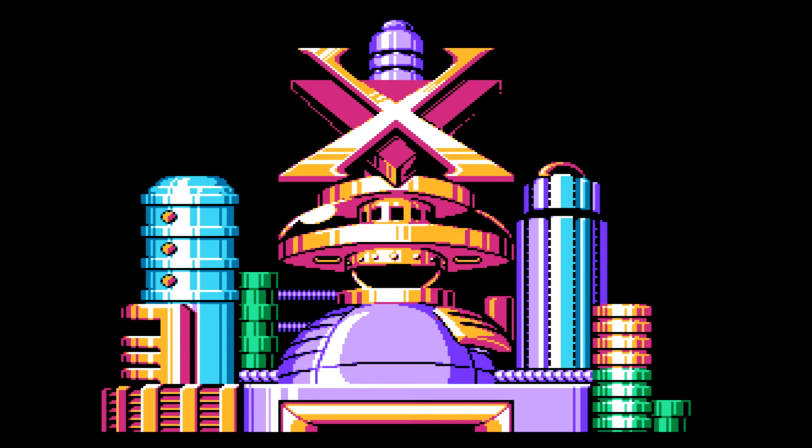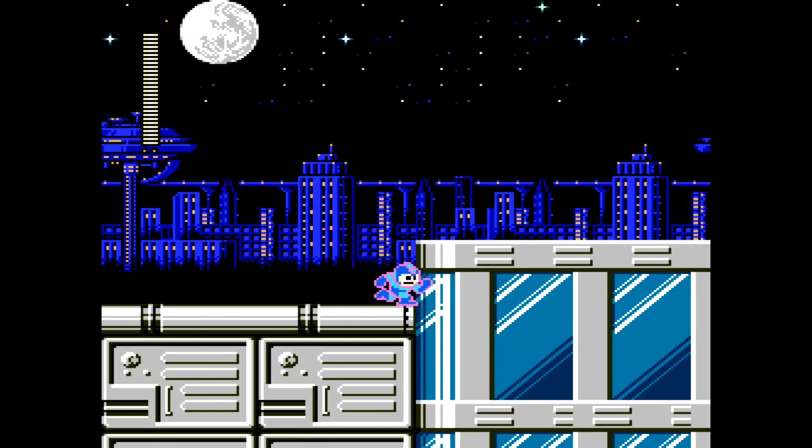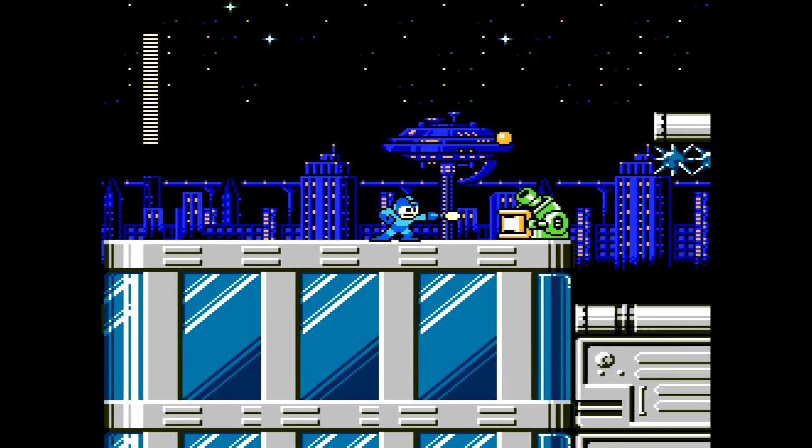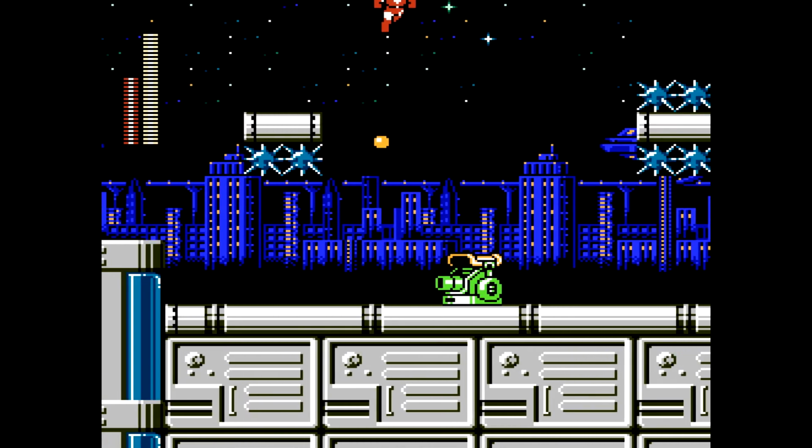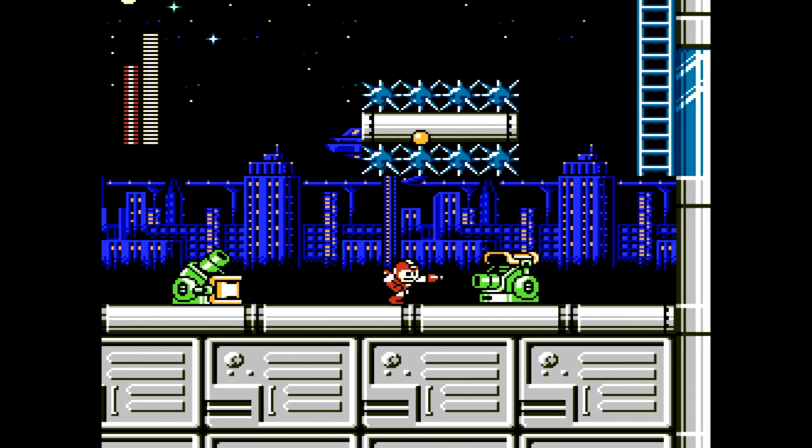Next up is Mr. X's Fortress. The first stage actually looks like it could have been a fortress from literally any game I've played before. There's always like a gray building and a black theme, and this one just has more detail. Thankfully, you get to use the jetpack quite a bit, and the jet is the most enjoyable thing for me to use in this game.